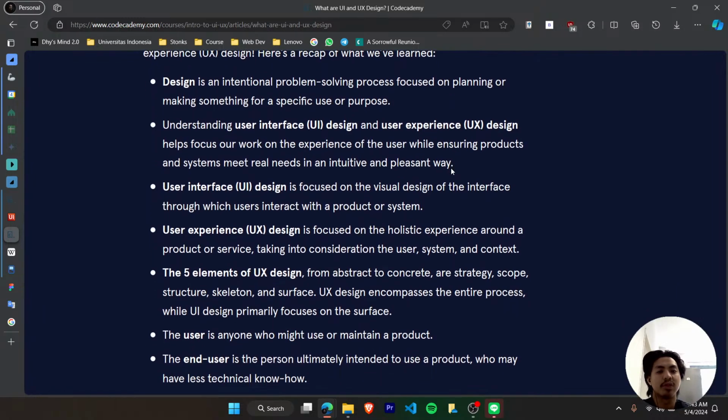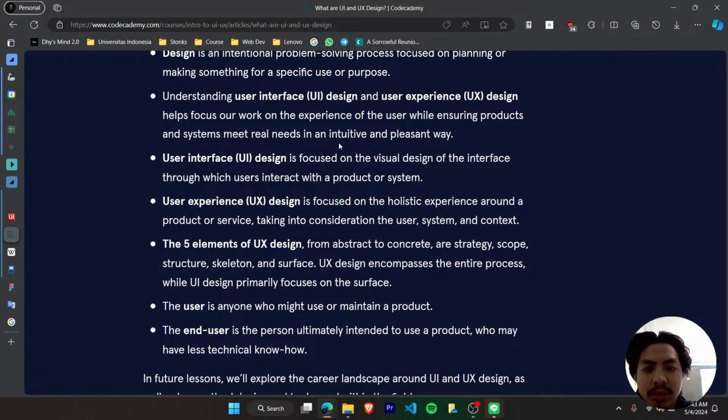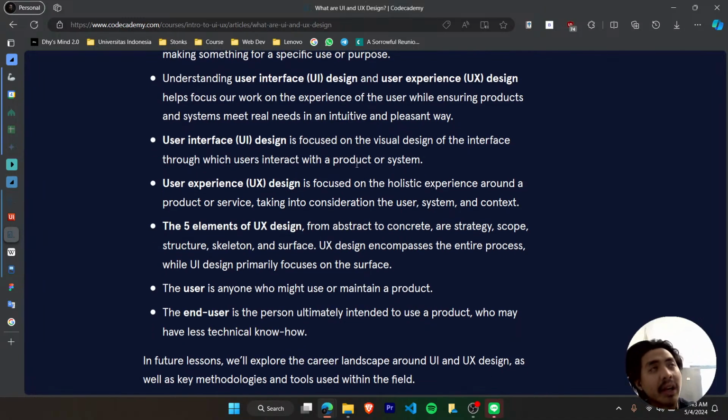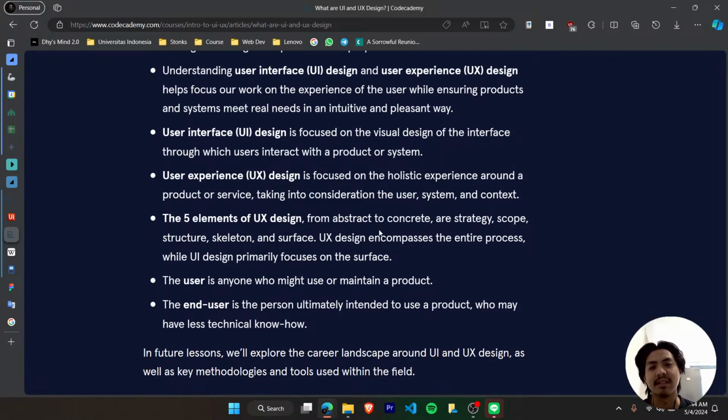Design is intentional problem solving, focused on planning or making something for a specific use or purpose. So yeah, I think it's not always only about colors, fonts, logos, about, oh, this color is pretty, this gradient is pretty, but how it can affect the experience as well. Can the user use it? Can the user understand what the developers or the designer created? So I think overall, in the end, it's to make it as easy as possible to distribute so everyone can use it. I think that's the ultimate tier of UI and UX, judging by only reading this article. So I think it can be beautiful and useful. I think that's the motto here.